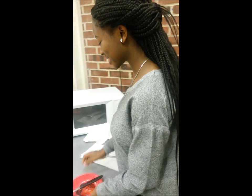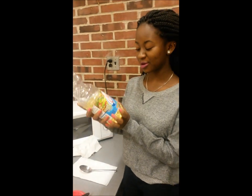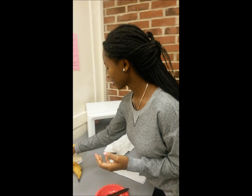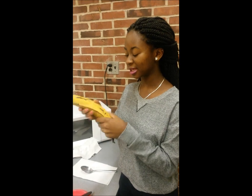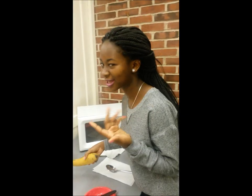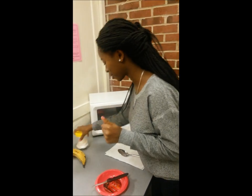Okay, your ingredients that you will need for plantains: oil, it doesn't matter what type of oil you use, you can use olive oil, vegetable oil, canola oil. Of course you need your plantain. I like mine ripe, like this is good. It's firm but it's not too soggy. And you need salt, seasoned to taste. I like salt and sauce.